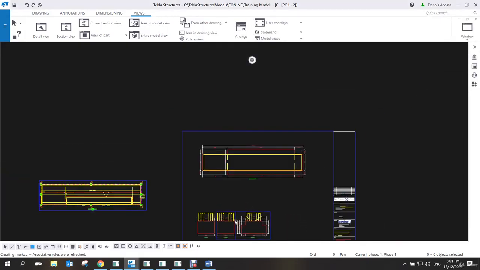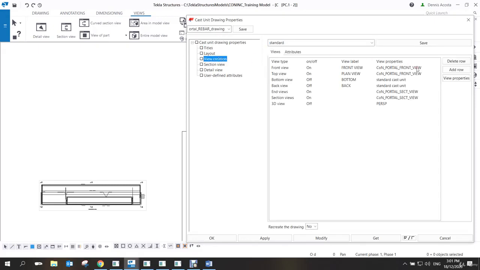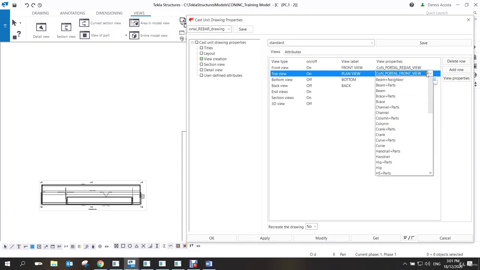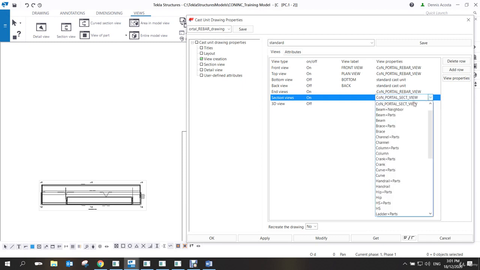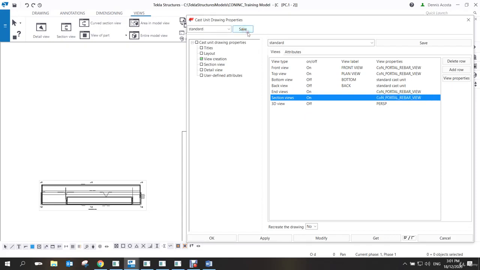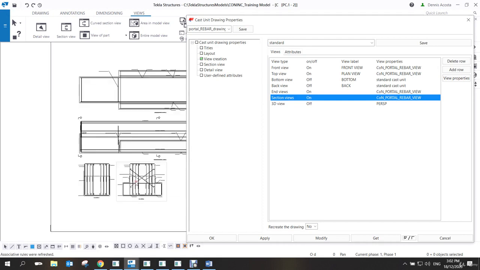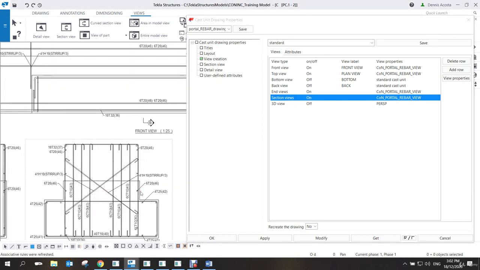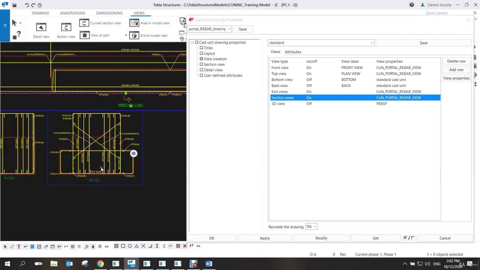So again, you can do the same with the marking for the top view and front view, but at this point of time, under the view creation, instead of portal front view, I will use the rebar view. So I hope you get my point now. Then this one is rebar. All to be rebar. And then save. Say yes. And then look. Modify. Say yes. And then this one will become a rebar drawing now. See? This one is a rebar drawing. So this one is shifted to the right? Page 2, right? This one is page 2 now.